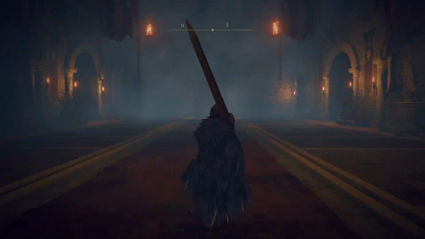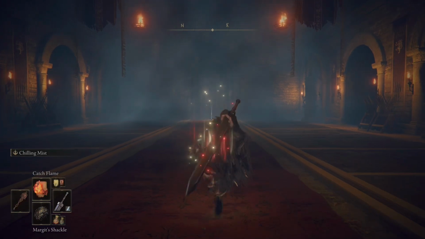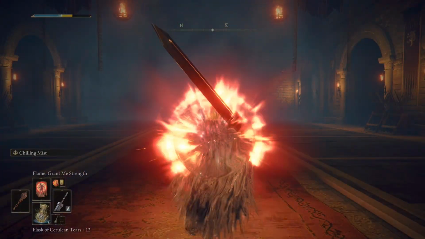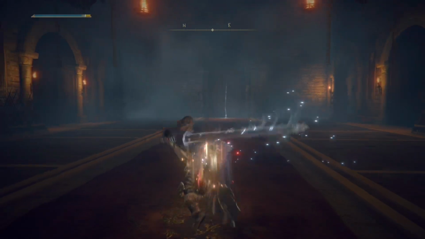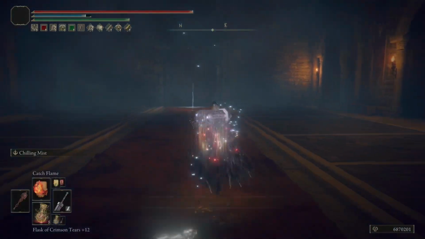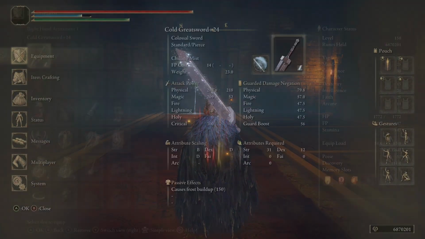Let's get into buffs for this one before we get into stats, equipment, and everything you need to know. First things first, we're going to drink our tear, which has the Faith tear in it, so that helps us do some buffs. Then we're just using Golden Vow and Flame Grant Me Strength for this build. After which, we're going to fill up our FP. Then we're going to be able to do a ton of frost damage by using the Ash of War Chilling Mist and coating our weapon with additional frost, and then you can use something like Catch Flame if you want to too.